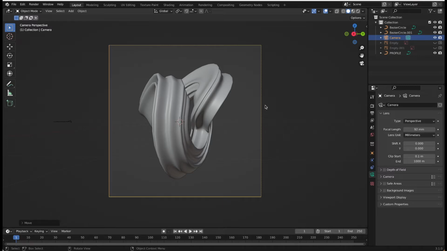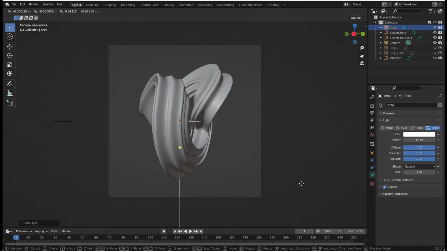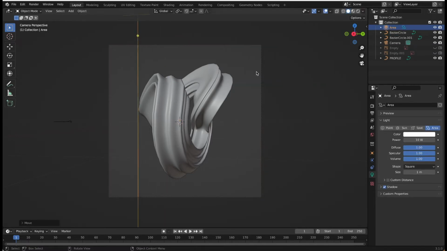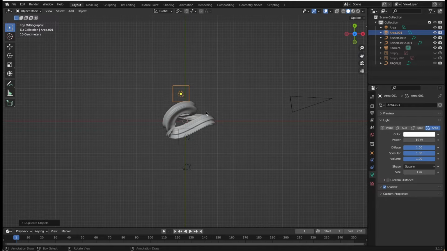Now the next step is to add a bit of light. So we're going to add an area light that we're going to just move up here. Then we're going to use this as a backlight, and we're going to add a fill light over here. I want to have this a bit in the front like that, and this is going to need to be a bit more in the back. I'm just placing these up here. I'm going to adjust them later on.